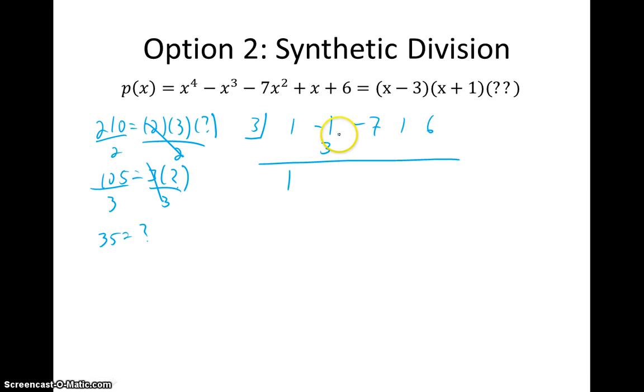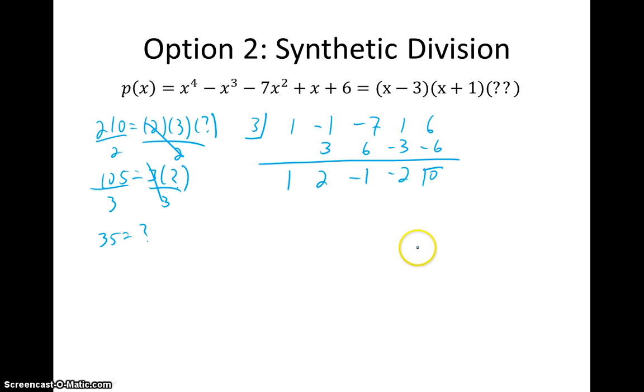So we add these, remember. So I'm doing negative 1 plus 3. So you'll hear me say sometimes 3 minus 1, because if I'm adding these, that's all I have to do. So it's just negative 1 plus 3, or 3 minus 1, which is 2. Times 3 is 6. Negative 7 and 6 are negative 1. Times 3 is negative 3. Plus 1 is negative 2. Times 3 is negative 6, which gives us a 0 remainder, which is perfect.